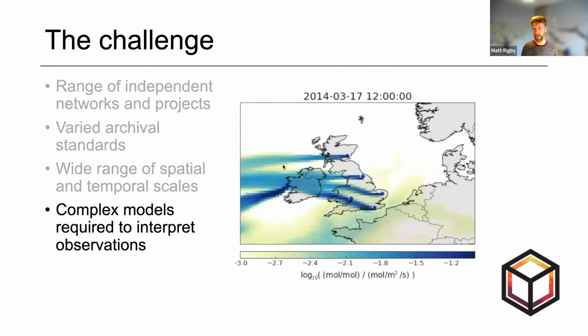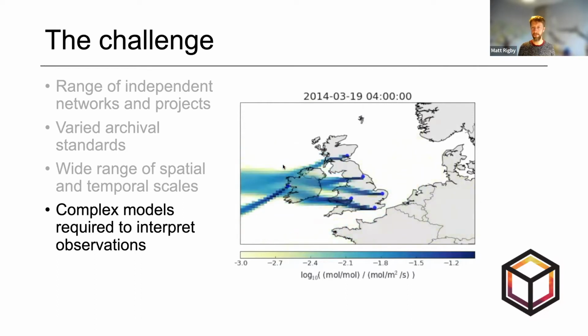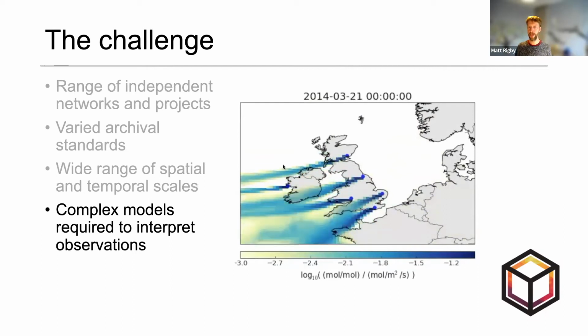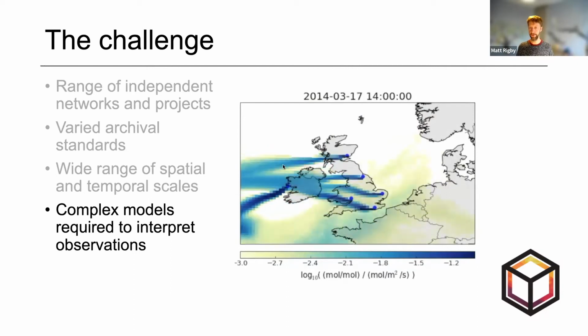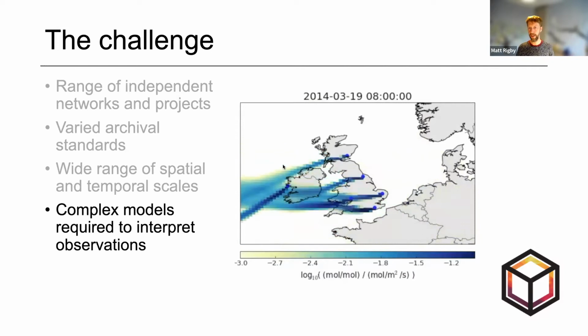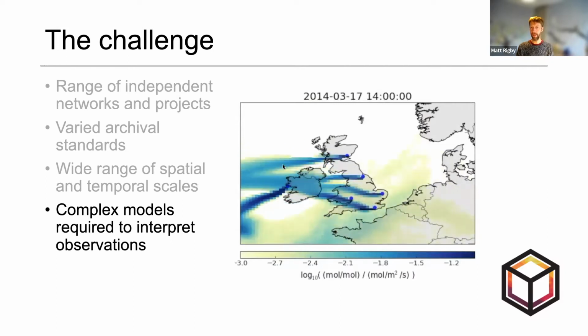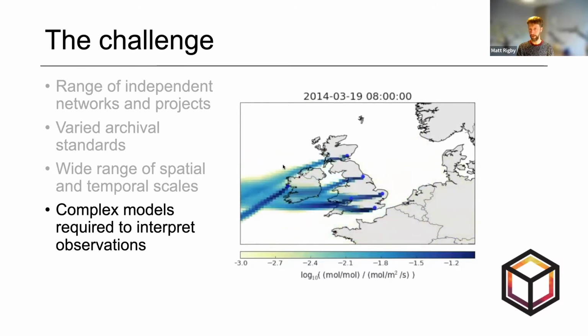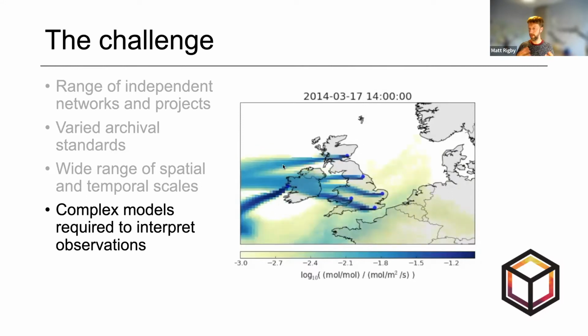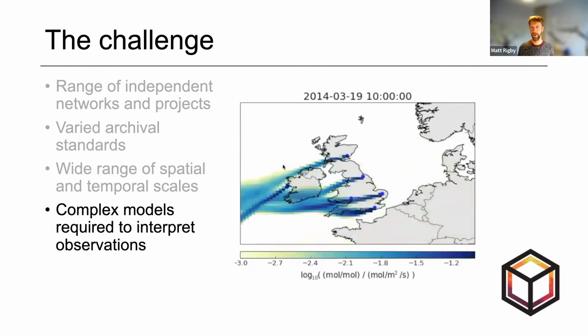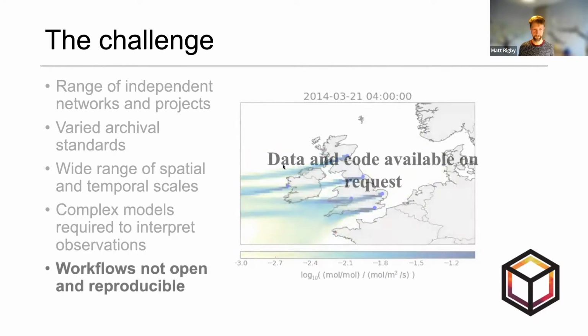So this model I'm showing here is something called the Met Office NAME model. This model shows where the air has been before it was measured. So this is showing the history of the air before it was measured at our UK measurement sites. And so you can get a sense that by coupling this kind of model information with the observations, as the wind blows from different directions, we can start to build up a picture of what the emissions are around our measurement stations.